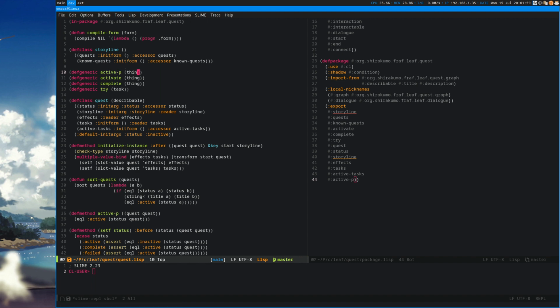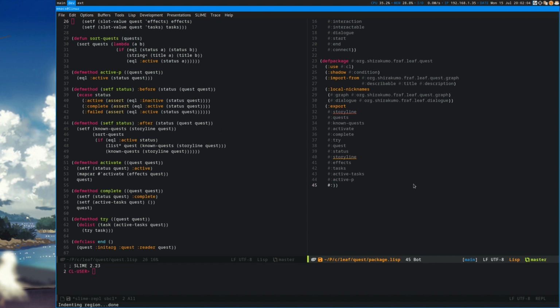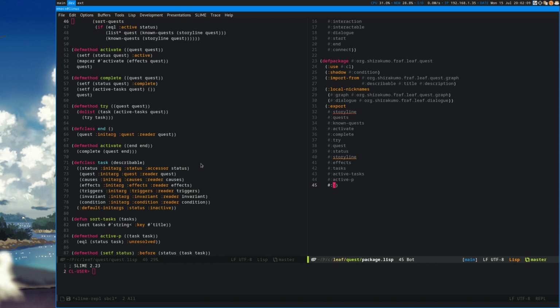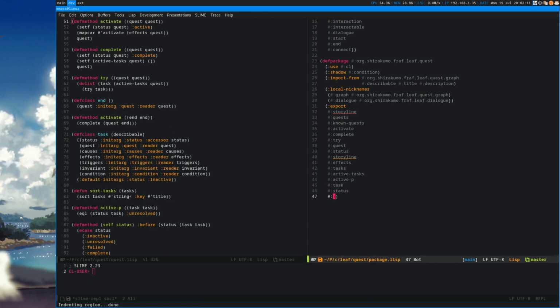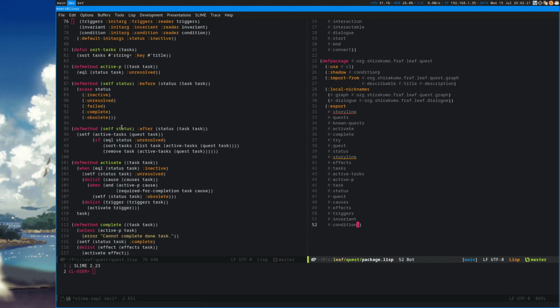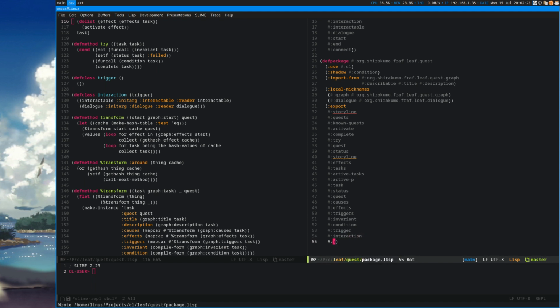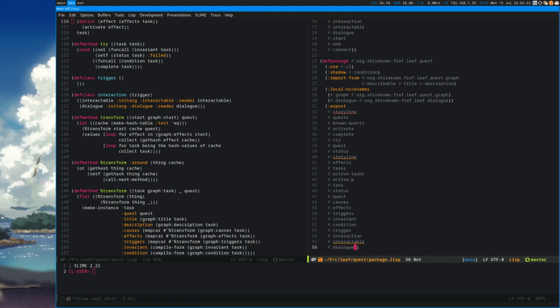Active p thing. There we go. Okay, activate, complete, try. Then we have task, causes, effects, triggers, and variant condition. And then we have a trigger and an interaction based on that, as an interactable and a dialogue.